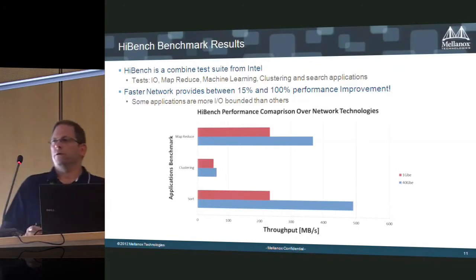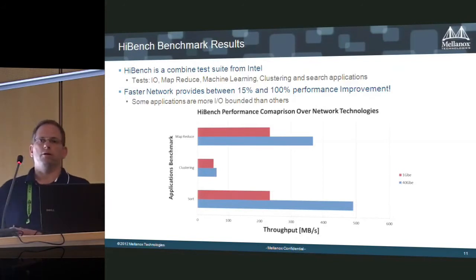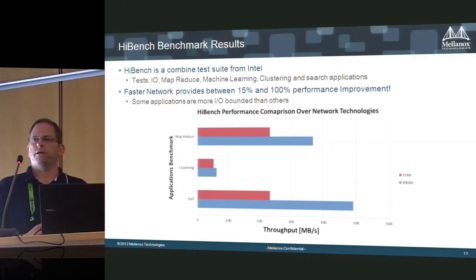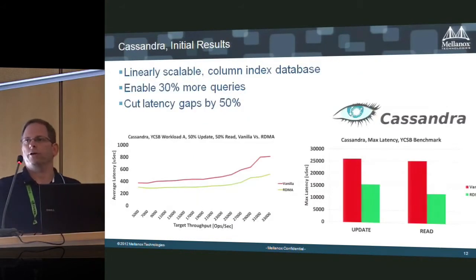Same idea with Cassandra. Cassandra is a columnar NoSQL database that many enterprises use for their big data solutions. Same idea: open the pipes. Find a way to leverage those CPU cycles that you have in the machine, not to do networking, but to actually do the processing of the data and answering the query.